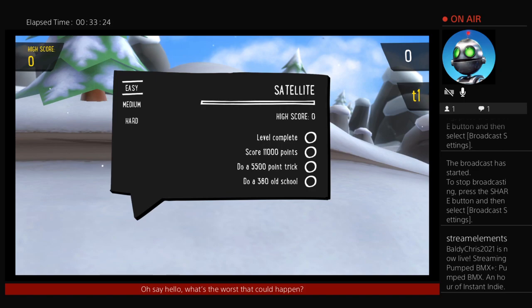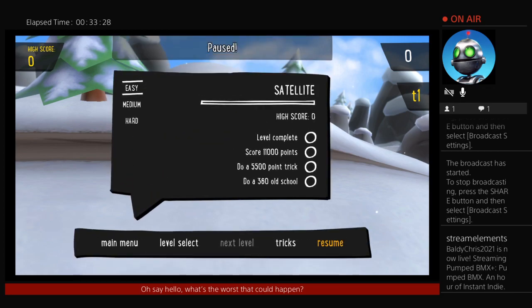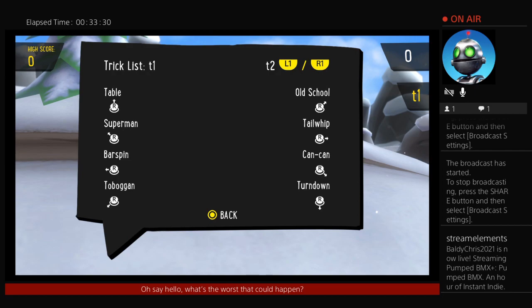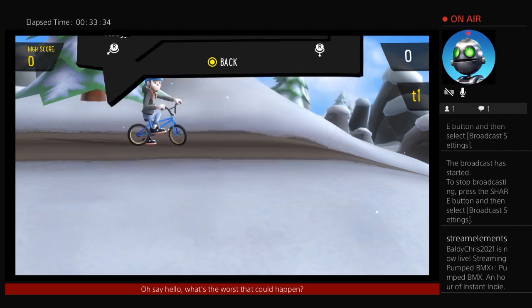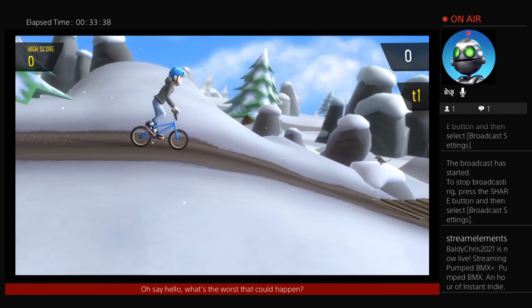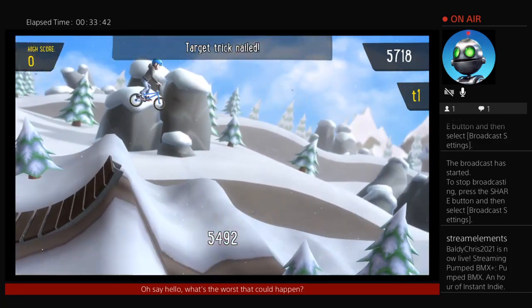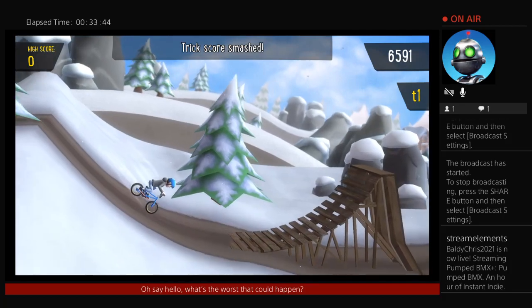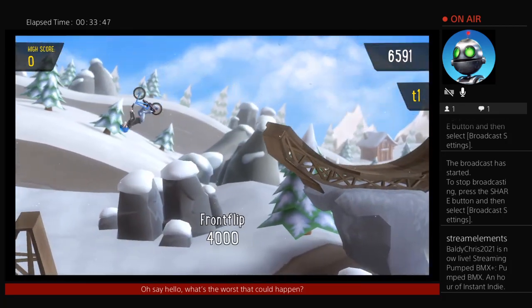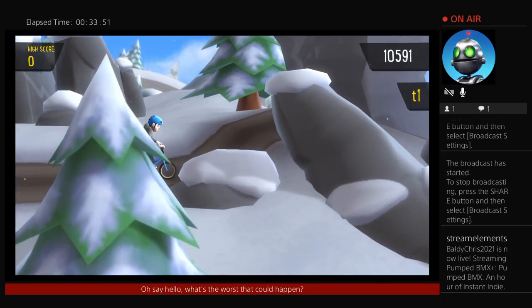Okay, a 360 old school. I can't remember how to do old schools. Up and to the right, and 360, yep, okay. There we are, got the trick out of the way early doors, but absolutely nothing like enough momentum to get up there.